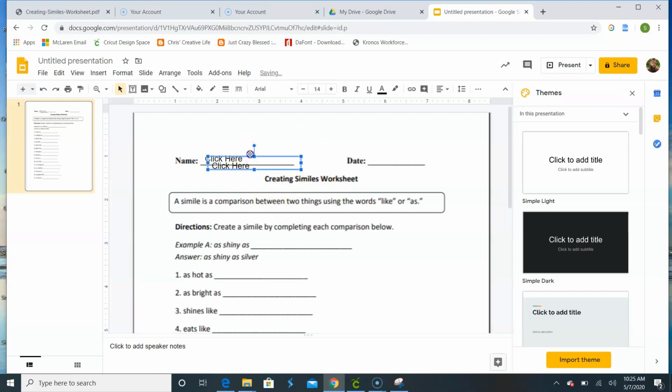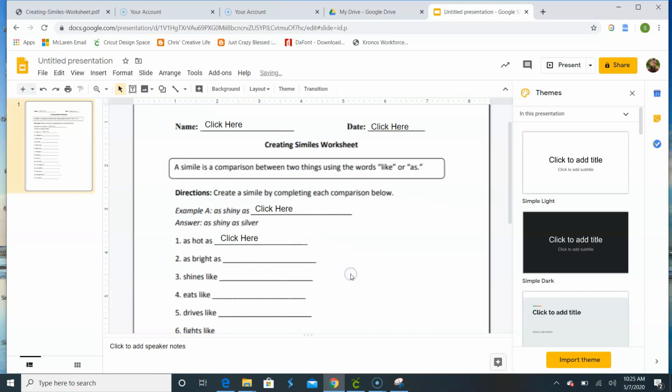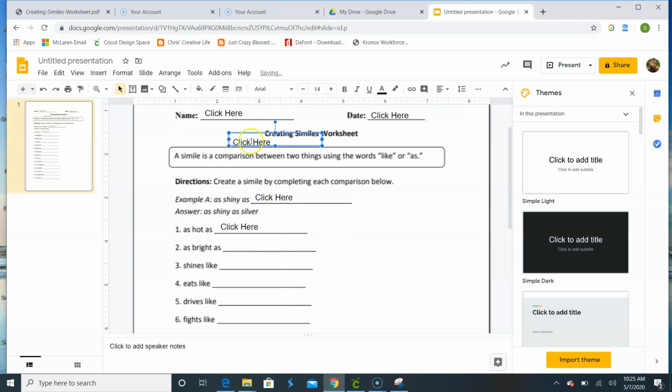So now I have another text box, and I just have to drag that where I want it. So I can continue to do that, and all I have to do is drag those text boxes where I want the kids to be able to fill something in. So I'll do a few more here so you get the idea.